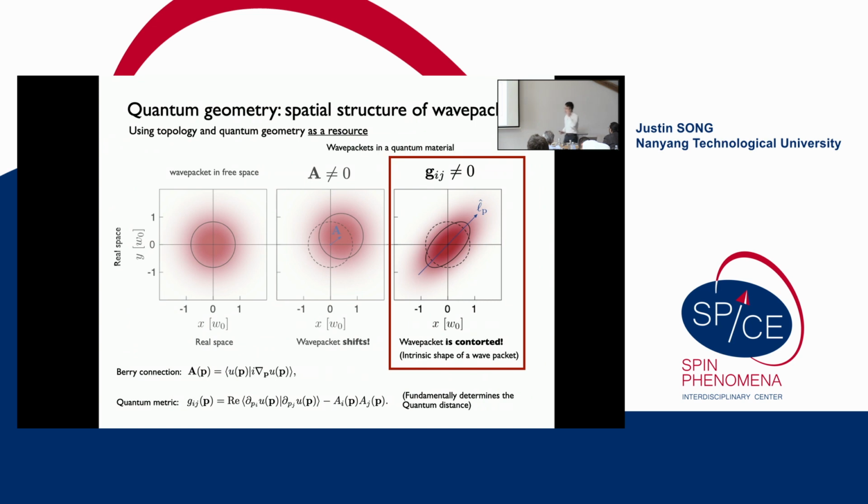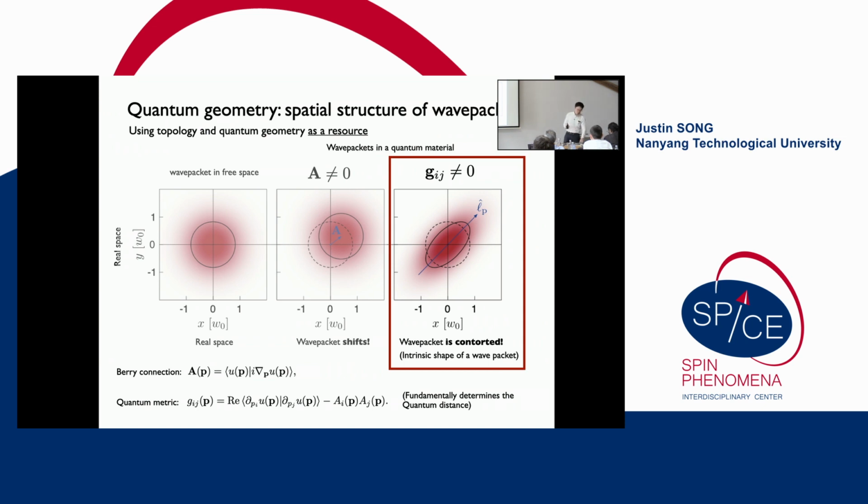But the thing that I really wanted to focus on was this. It turns out that beyond just the center of the wave packet being shifted, if you change the quantum metric, as Martin and I talked about, that contributes to a contortion of the wave packet shape. It can make it more like a cigar-like thing, so the wave packet is now contorted. It can also be tilted. And so you can ask, when will I care about having some kind of tilt or some kind of contortion of my wave packet?